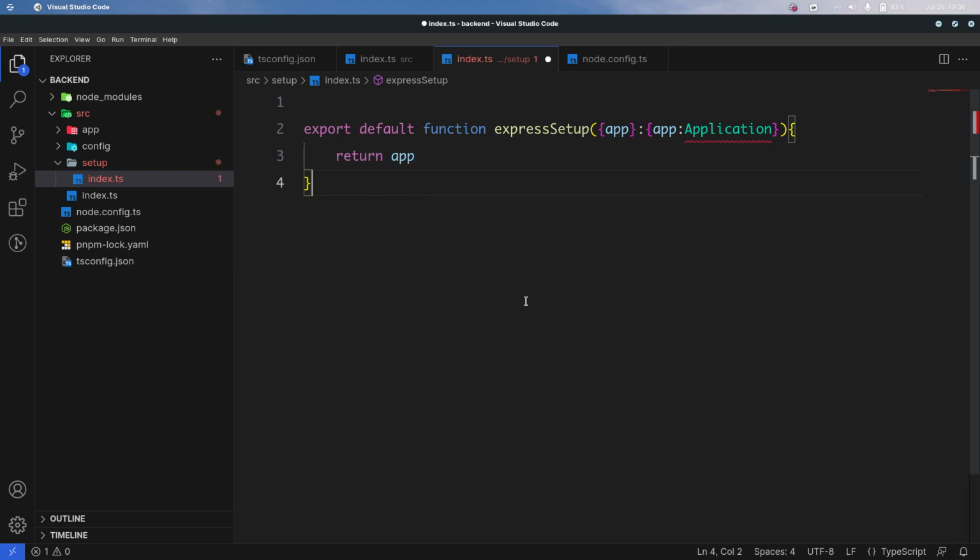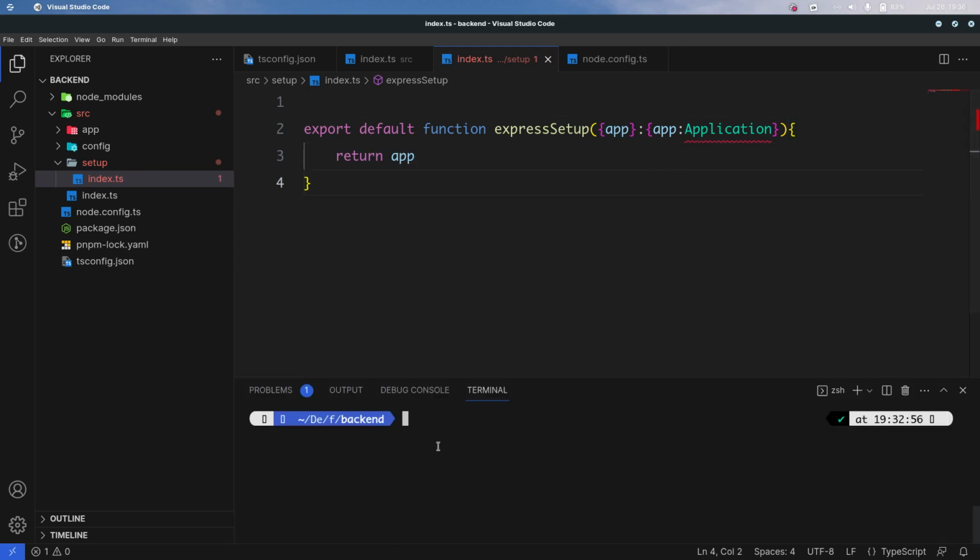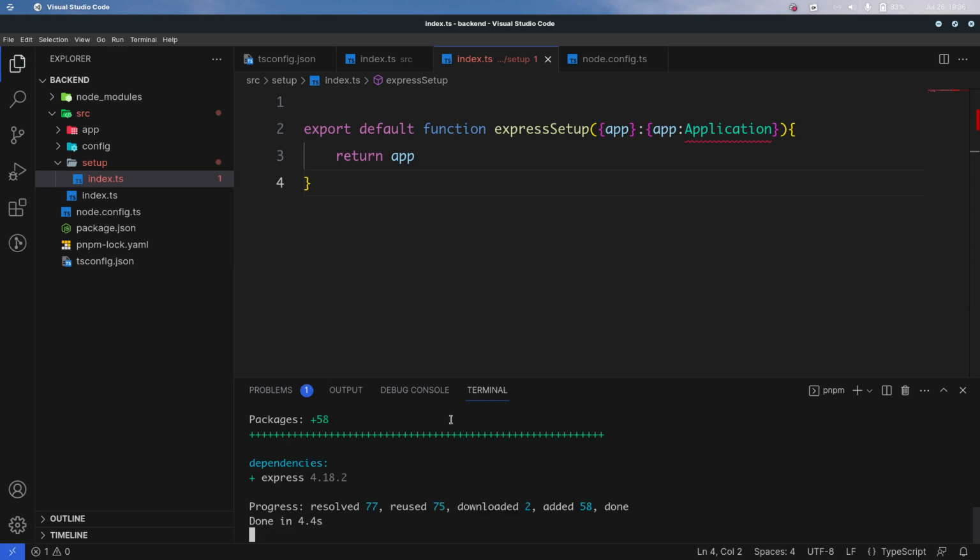Okay, then now we need to install Express. Once Express is installed, it won't still work, and then we need another package. We need to install types for Express.